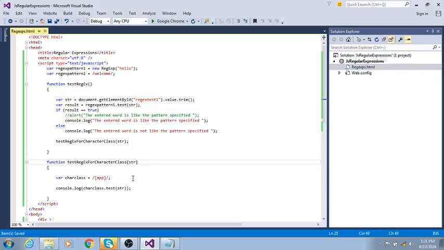So this is checking for a pattern, the sequence of characters, with the first example. It is looking for the sequence of characters, so continuously when you have hello, it is going to return a true value. But here in the given word, if you have any of those characters, either A or P or P, that is going to return a true value for us. So this way it is working for us.